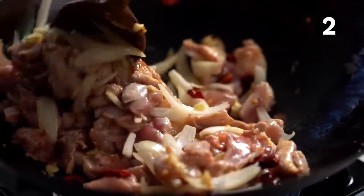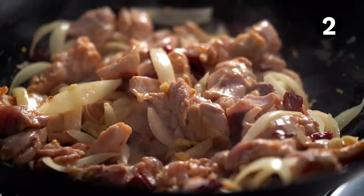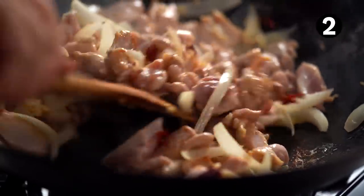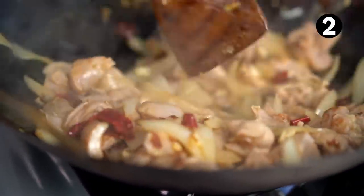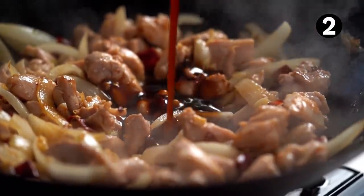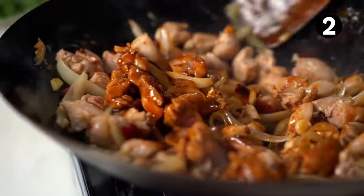And again, spread everything out. And just let that sear for another half a minute or so. So I guess this is completely different to how you see Chinese chefs in restaurants cooking, you know, quickly stir frying. The thing is that they've got really high heat and like commercial grade woks. Whereas at home, I find the heat is never hot enough to cook everything through quickly enough when you're moving it all around. So this is my special technique anyway. So once I can see that chicken is just about cooked, I'm gonna add in my sauce. Toss that through. This is starting to smell very good.